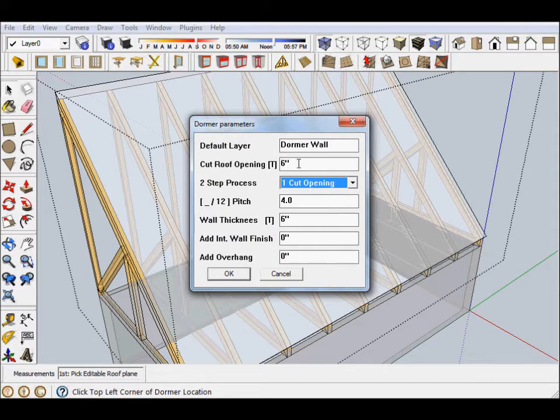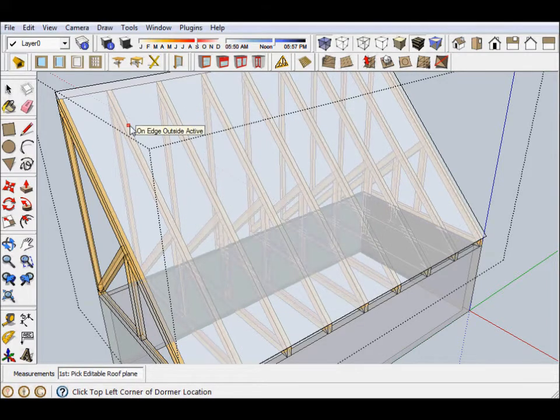Now it's important that when you're cutting the roof opening that you know something about the thickness of the roof, otherwise you are not going to get an opening. I assumed that my roof thickness was going to be 6 inches. I have a substantial amount of distance between these heavy timber trusses, so I assumed maybe 4 inches of decking and 2 inches of insulation, and so you have to specify your roof thickness before you do cutting. That's all I have to do right now. So I go like this and pick an edge, go across, and there is my opening.